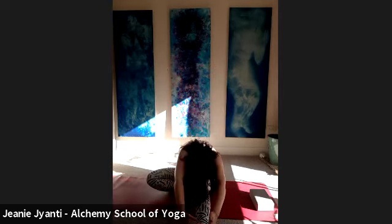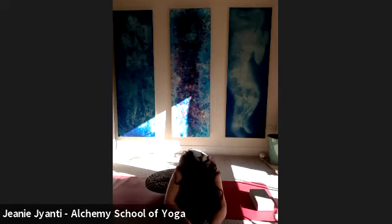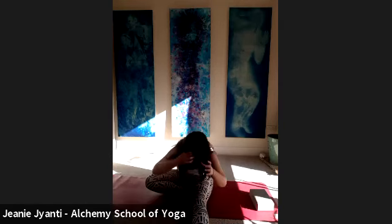Inhale, raise the arms up. Maybe a bend in that left knee. Exhale, tuck the chin in as you fold forwards, head touches the knee. So forehead to the knee. Staying here, or if it's within your mobility, lengthening out that left. Breathe now. Feel the right lower back lengthening.